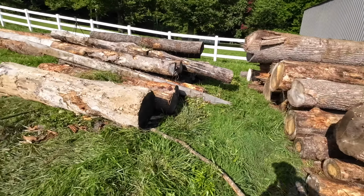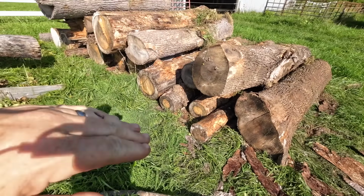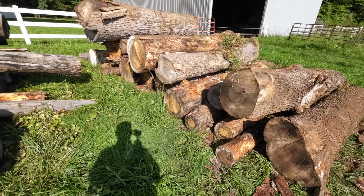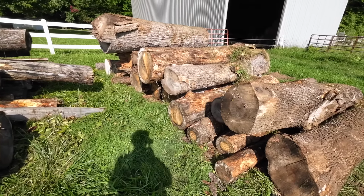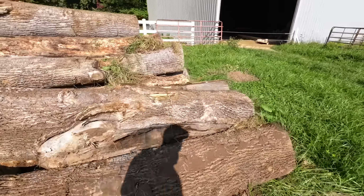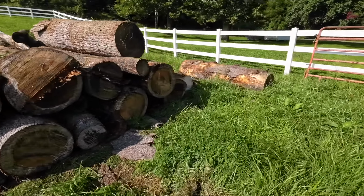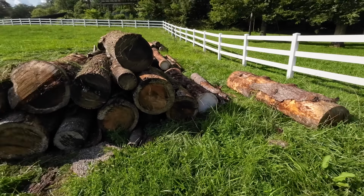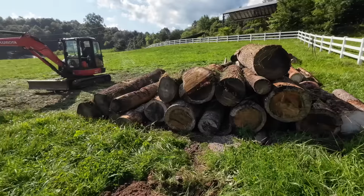What I wish I would have done is got some of these smaller rounds, laid them out, and then stacked everything on top of them to get stuff up off the ground. But I didn't think about it until I was way too far into this to stop and redo it. I've been at this for a while, but that's all right. It's been a lot of good practice. And I got one big pine back here that rolled off. So I've not counted. There's a whole bunch here.